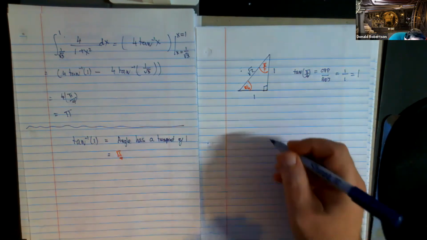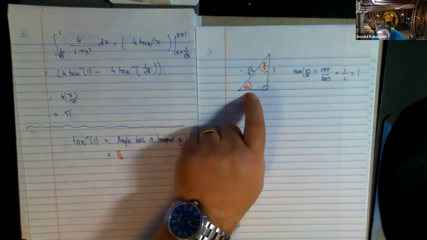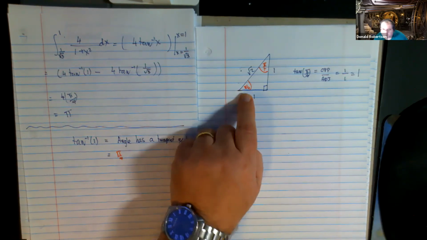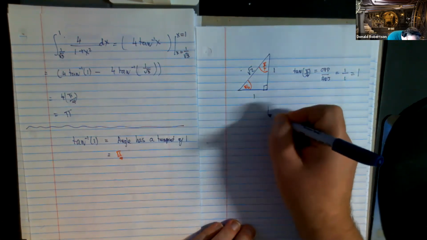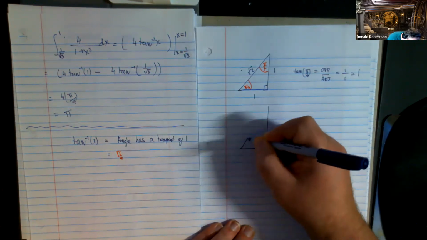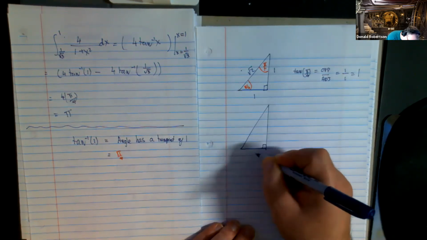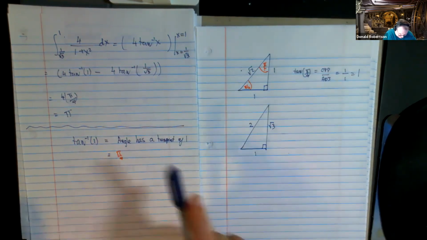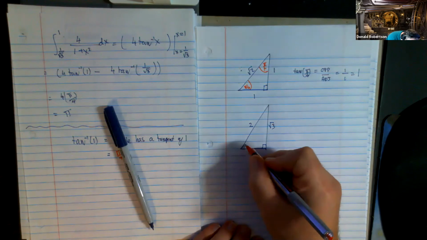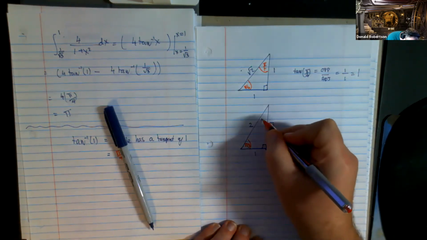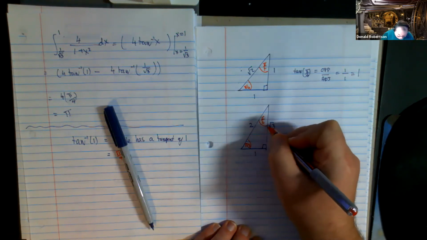Now the second triangle. Oh, by the way, this triangle you can use to get the exact value of sines and cosines as well. And then there's a second triangle that looks a bit like this. And it's 1, 2, root 3. And this triangle will tell you everything you need to know about the angle pi upon 3 and pi upon 6.